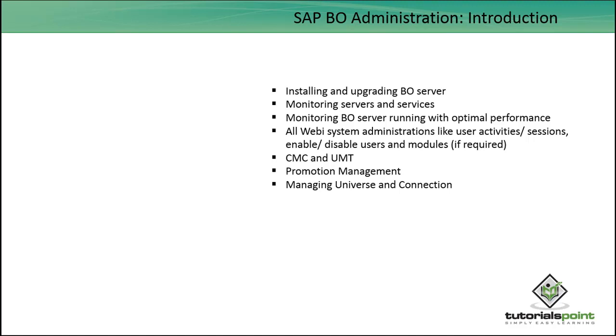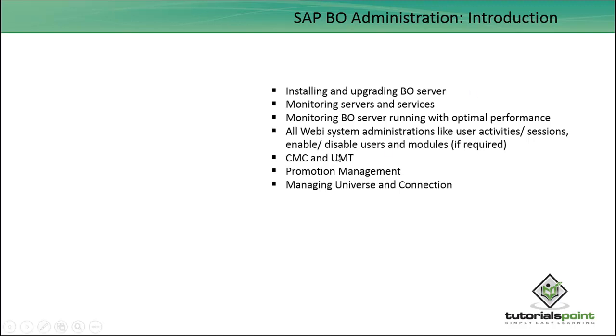After that, we have UMT. UMT is the Upgrade Management Tool, formerly called the Import Wizard. It is installed as a part of the BI platform and guides administrators through the process of importing users, groups, and folders from previous versions of the BI platform. It allows you to import and upgrade events, server groups, repository objects, and calendars. You usually use the UMT tool when we upgrade from the previous version to the newer version.